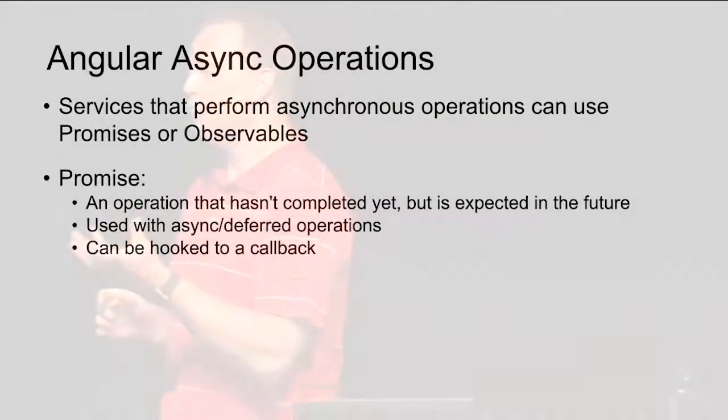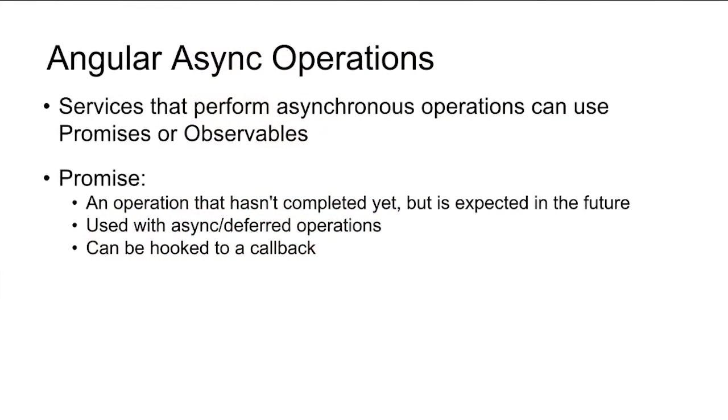So in a nutshell, a promise is basically like an IOU money type thing, that whoever you call promises to pay you back the data once they have the data from the server. Could be 1 second, could be 5 seconds, who knows. And so it usually uses a key function called then. You say, do the call to the server, then call me back here, and you give it a callback type function. The thing with promises, though, you can't cancel a promise. You only get one value. Then that's kind of done.